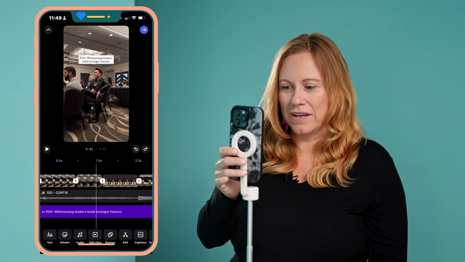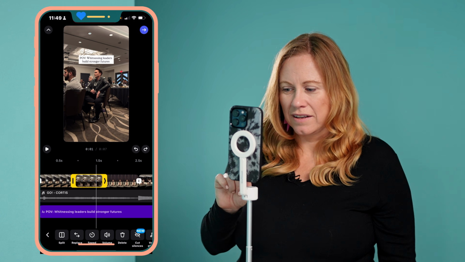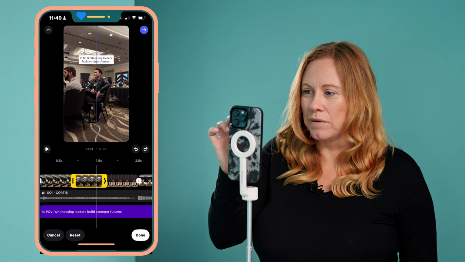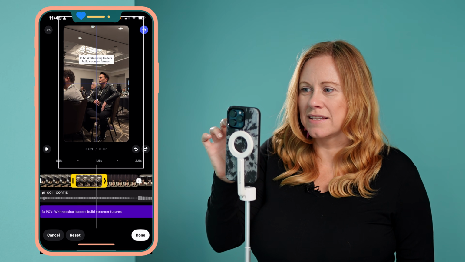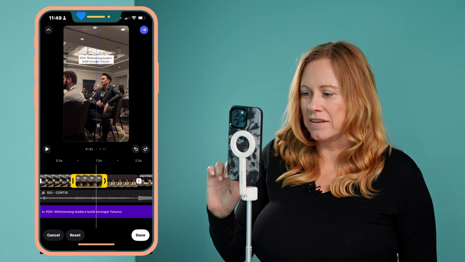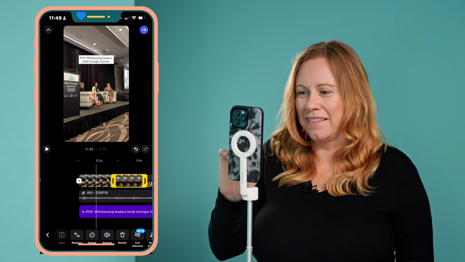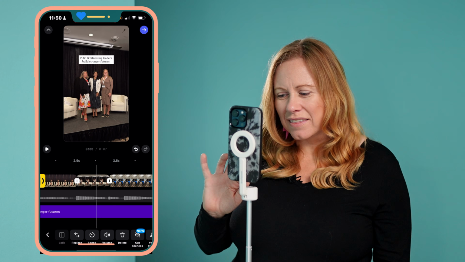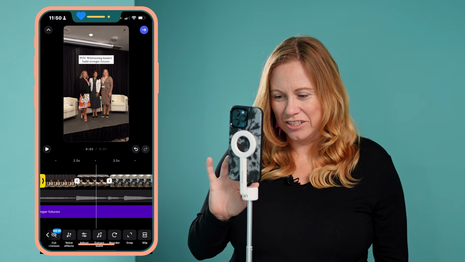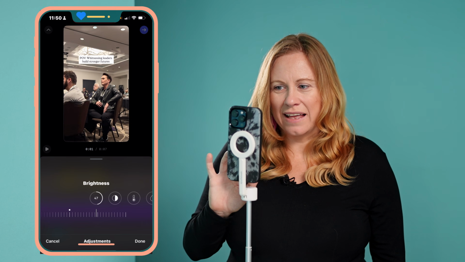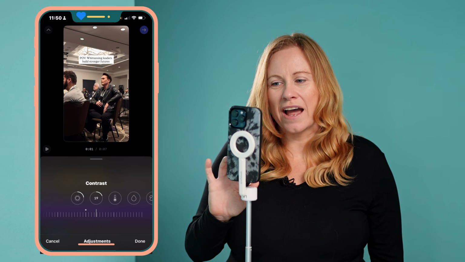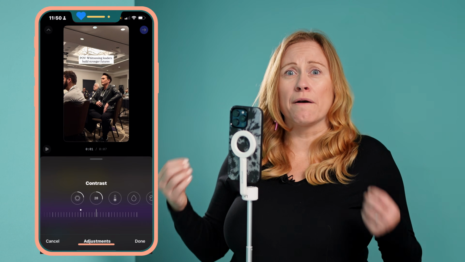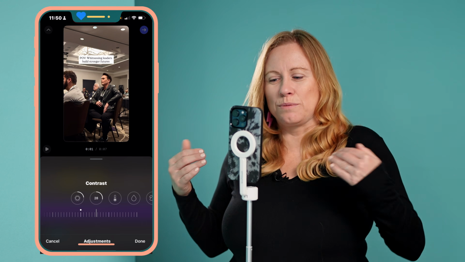So like say it was covering his face there, I can just click on the clip and then go to crop and it will allow me to adjust that section just to make sure that it's not on his head, and then I press done and you can see it will just adjust that clip so it all makes sense. Another thing you can do is adjust. This allows you to add brightness, contrast, and just make the clips look a lot brighter or however you want them so that they make sense with your branding.